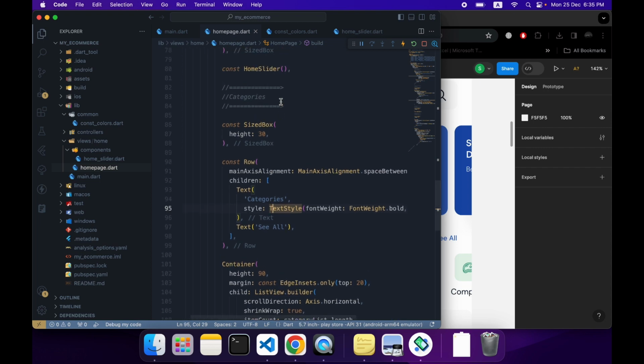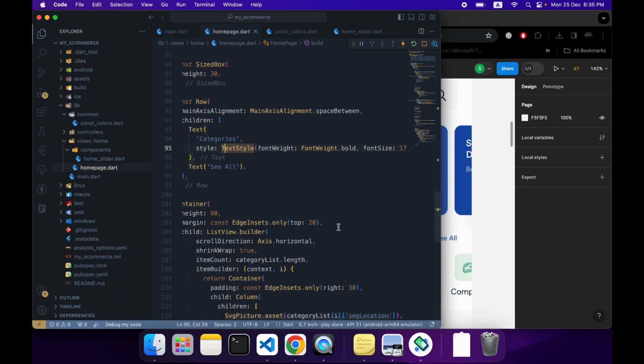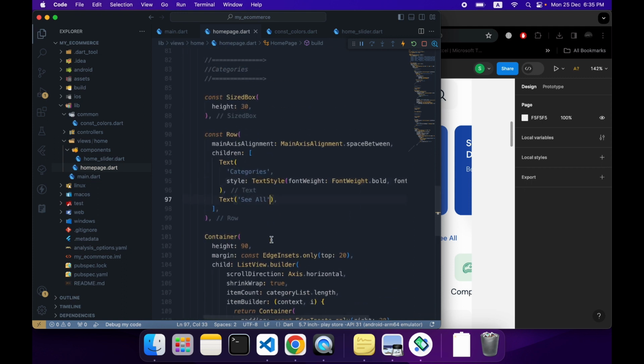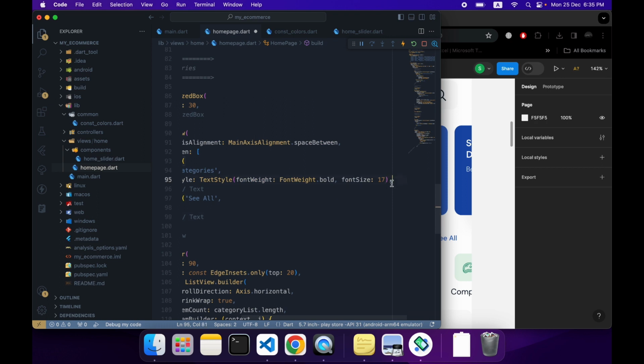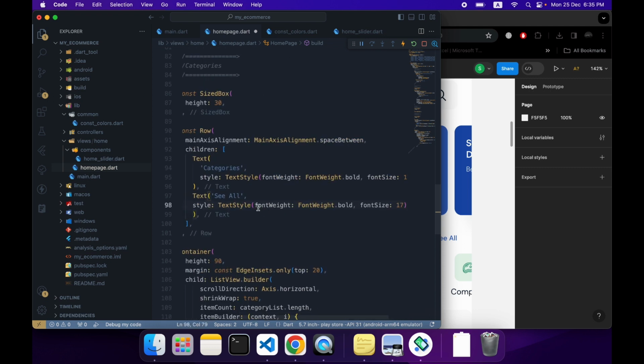So for example, right here, let us copy this text style. The font weight won't be bold.